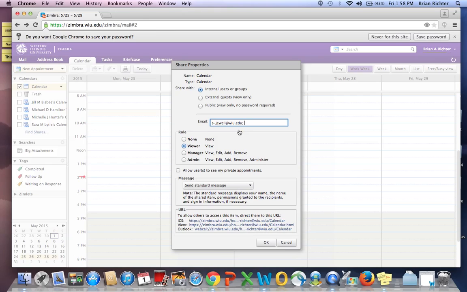And then once I click that, I can give her what role she has on my calendar. So I could leave her as a viewer, so if I did that and sent it off, she would only be able to view my calendar. She would not be able to add or delete anything. But if I would have put her to a manager status, then she could view, edit, add, remove. So depending on who you're sharing with, you might want to have a conversation with what those expectations look like.